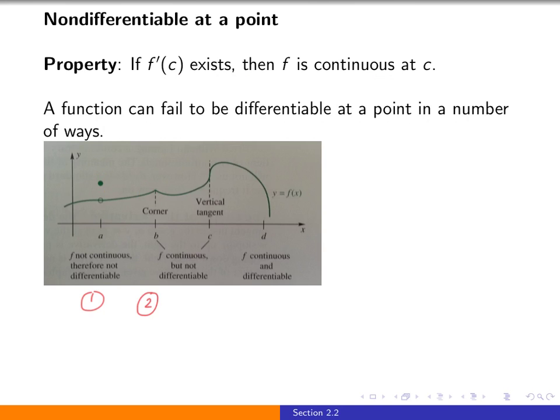As you approach from the left, it looks like positive tangent lines, or positive slopes. From the right, negative slopes. The third way a graph will fail to be differentiable is when the tangent line itself is vertical. So if you have a vertical tangent line, its slope is undefined, but that is the derivative. So the derivative itself would be undefined. So let's put these 3 main ideas to use. A function fails to be differentiable because it is not continuous, contains a sharp corner or cusp, or has a vertical tangent line.